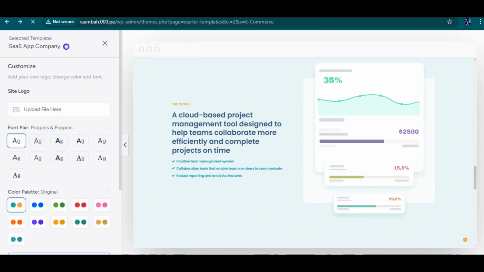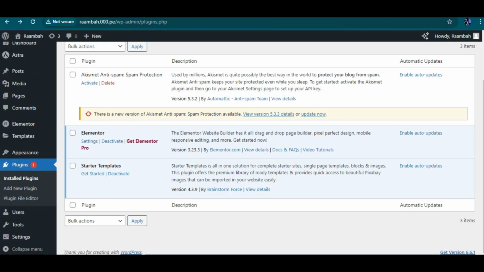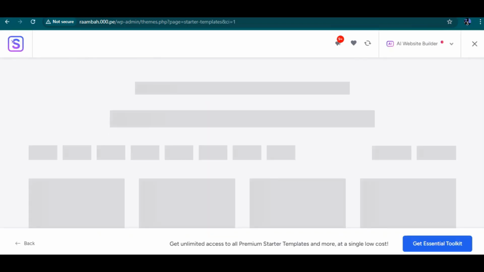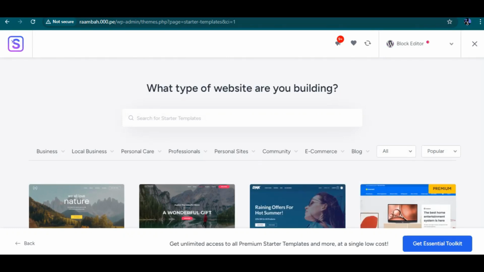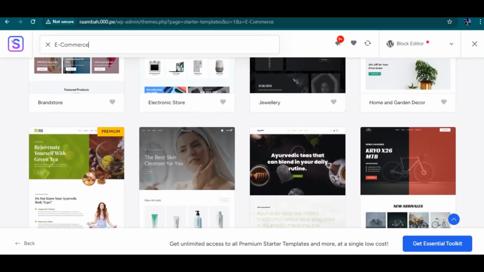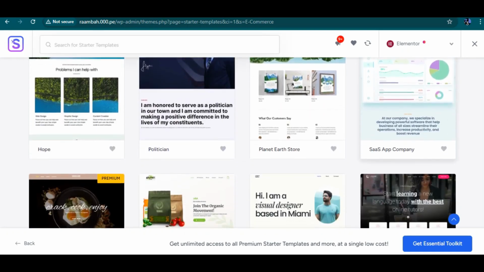Okay, let's go back. I think we picked the wrong template. Instead of the e-commerce we were actually picking, we mistakenly clicked on the other one. So let's go back and do it. So e-commerce, so come here, Elementor, then come here.